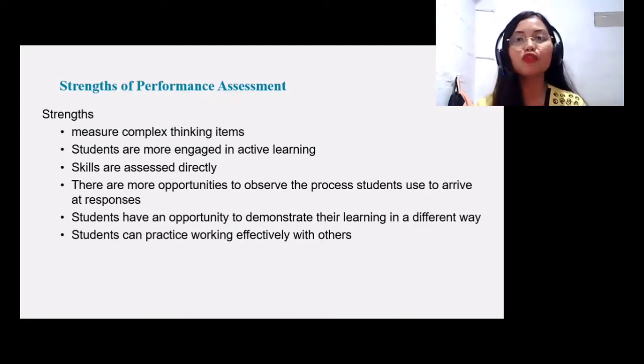So basically, performance assessments allow collaborative learning, not just between the student and the teacher, but also between the learners and the learners. It will not just test the knowledge of the learners, but also allows the learners to socialize with others. That way, they will be able to help one another.